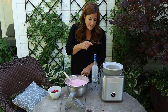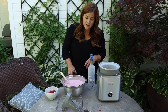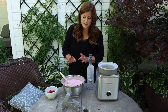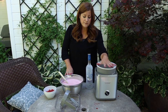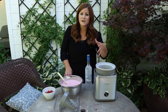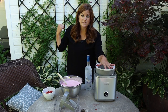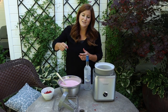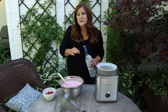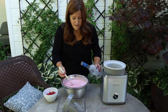Before I add my mixture in there though, I'm gonna add about 1 tablespoon of vodka to the mix. It won't affect the flavor, but what it will help prevent is the possibility of ice crystals when we put it in the freezer. Because what I'm gonna do is in this ice cream freezer, it'll freeze to about a soft serve stage. And at that point, it takes about 30, maybe 35 minutes. I'll scoop it out and put it in a bread pan and put it in the freezer overnight so it can freeze up really hard, so it's really easy to get good scoops out of. So anyway, I just don't want it to form ice crystals. Sometimes it doesn't and sometimes it does for me, so I'm just going to try to avoid that.